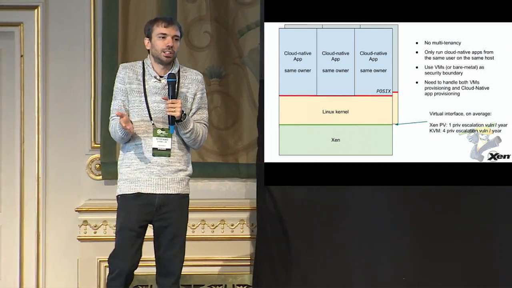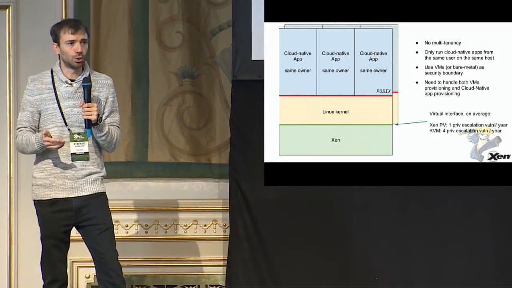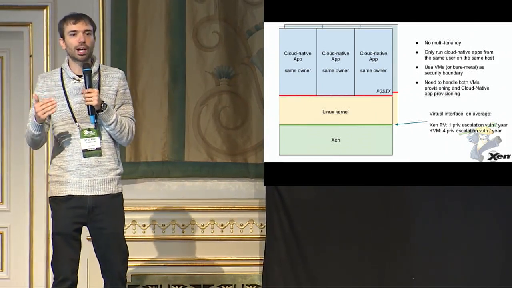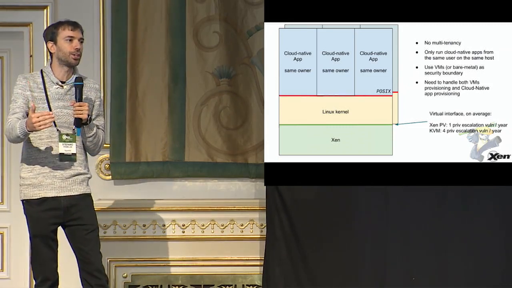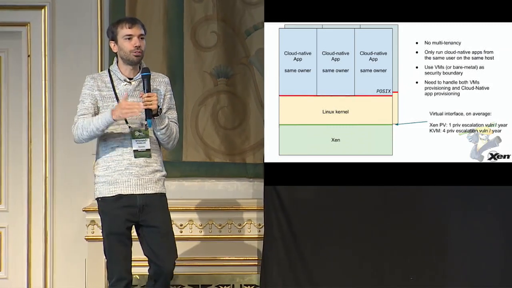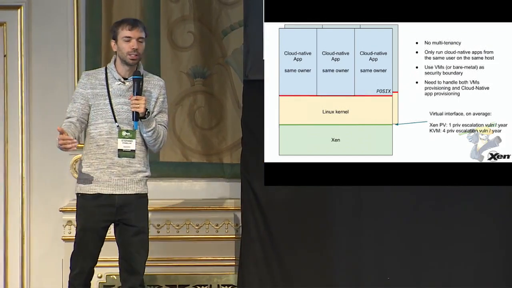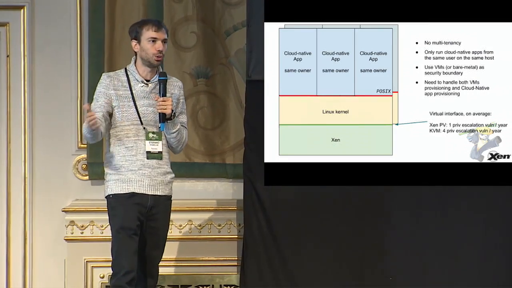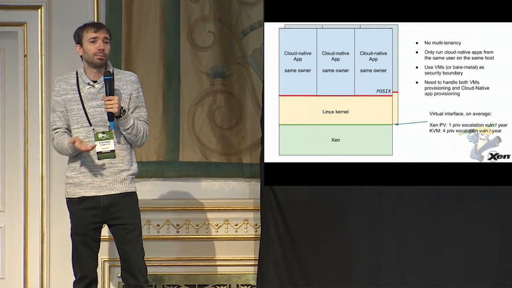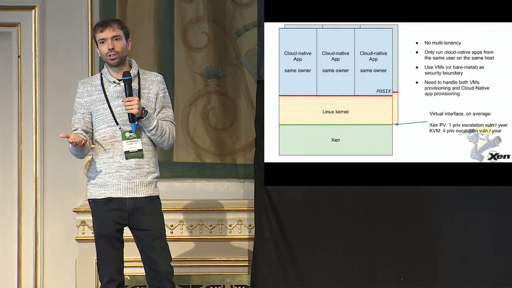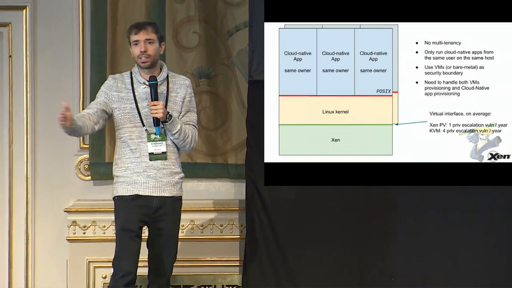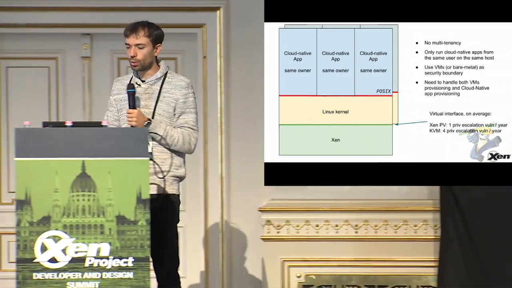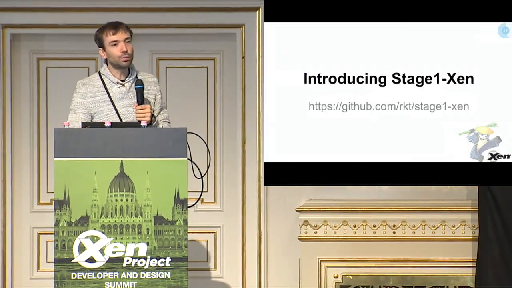Obviously, this kind of works, but it also has very strong limitations. One limitation is, first of all, that now you have to keep track of two levels of resource allocation: allocating VMs to different groups or users, and then allocating cloud-native apps on top of these VMs to these users. And also, if a user by mistake installs one malicious app, all the other cloud-native apps within the same VM are still at risk. So can we do better than that? I think we can.